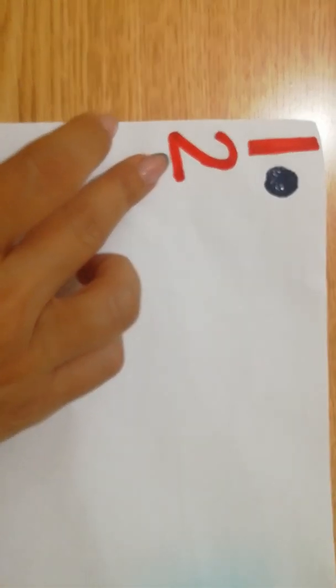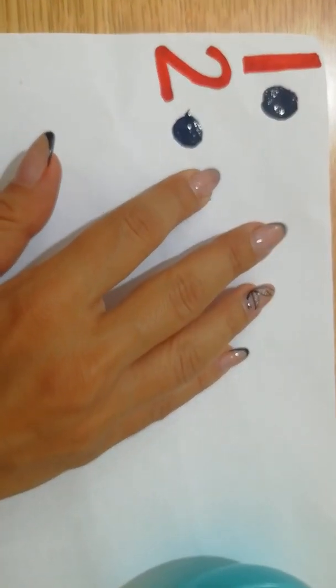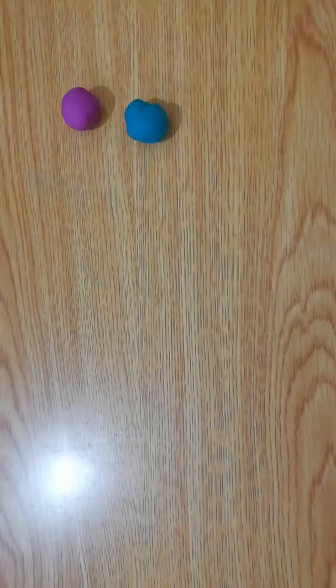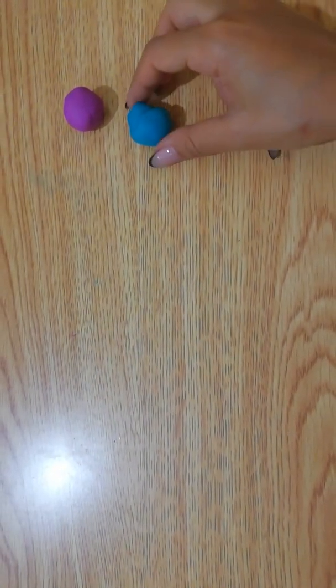Then two. This is number two. So how many dots do we have to make? We have to make two dots. One, two. Okay. And now we are going to use Play-Doh for number formation.